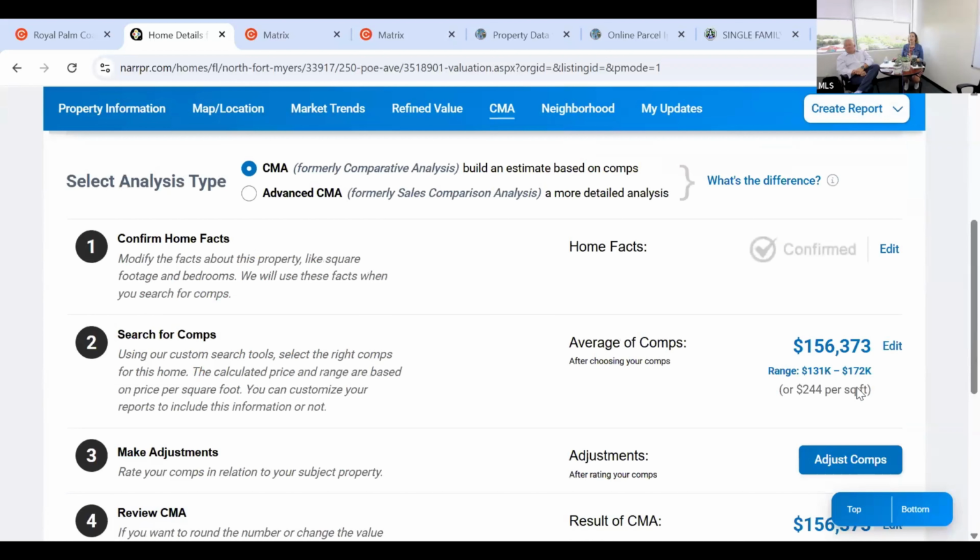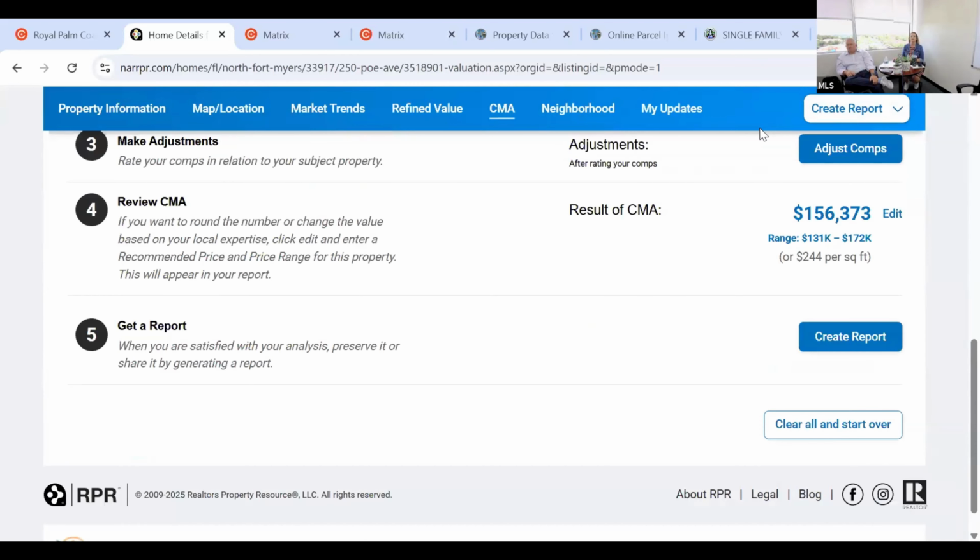So you can come out here and edit it, right? Maybe they're like, hey, we want to list our property. You do a full CMA for them. They never list. 2 years later, they're like, we're ready to sell now. So you come back out here, you'll see all of the old CMA that you did for them before. And then you'll also be able to edit it up, change it up, and go ahead and create that report for them again.